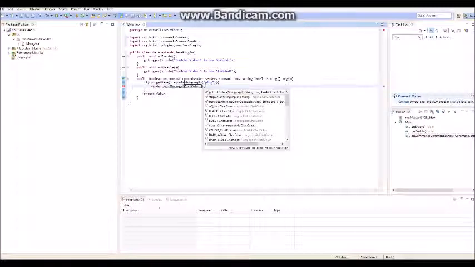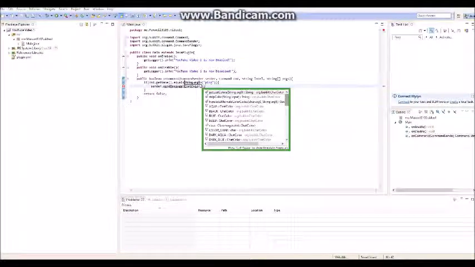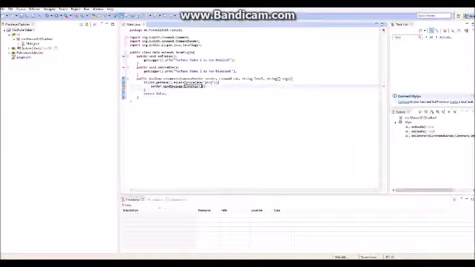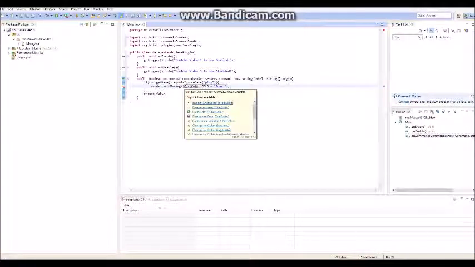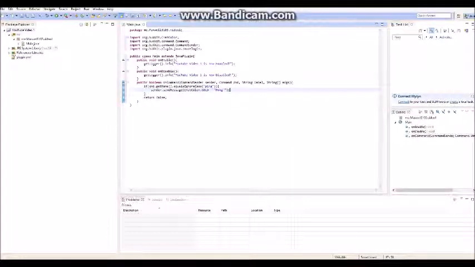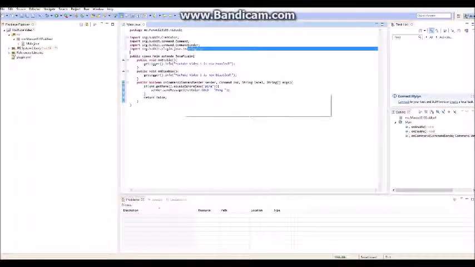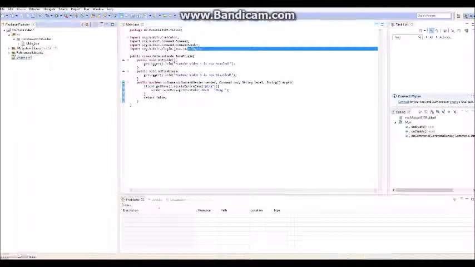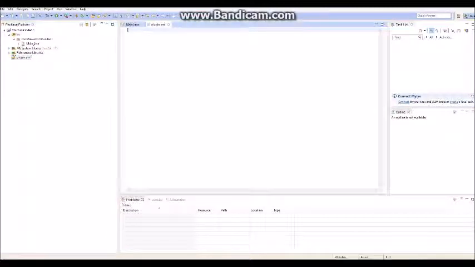ChatColor. There's different kinds of chat colors you can use. You can use any one you want. In this case, I'll use, how about gold? Gold would be cool. Plus, and then a string that you want. "Pong." Ping pong. Get it? Okay. Import ChatColor. And basically you have that finished. That was really simple. Now you just have to edit your plugin.yml.